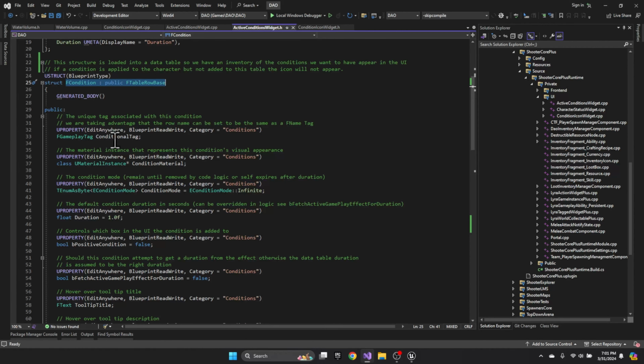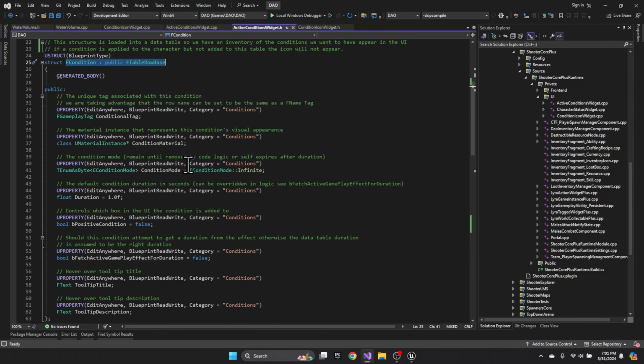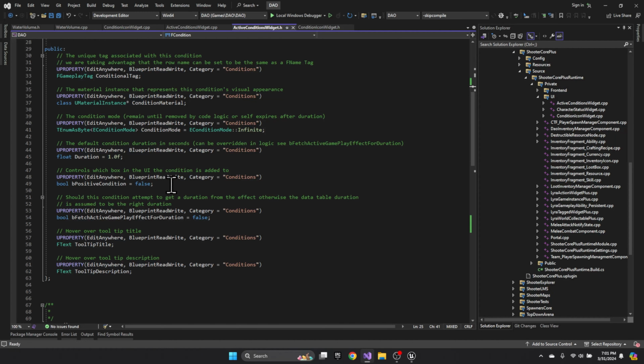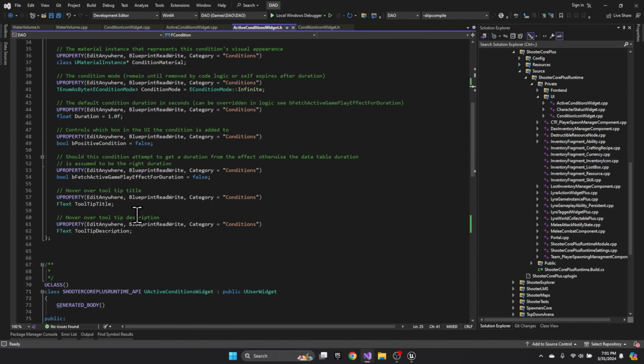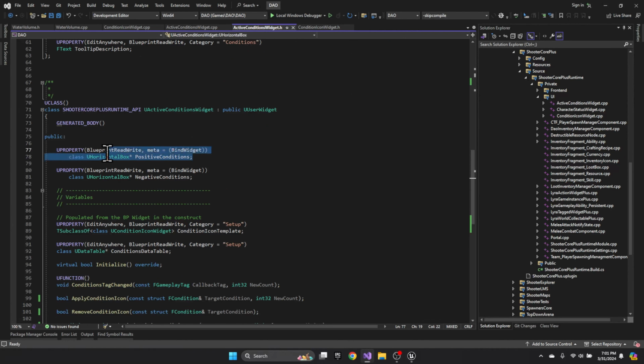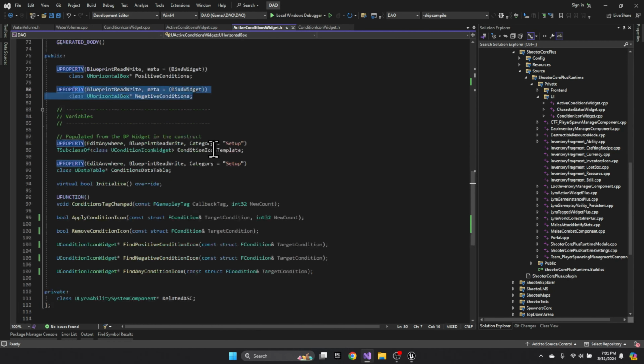In that, we have the condition tag, the condition material, the mode, the duration, whether it's positive or negative, basically all the elements that we just saw on screen. We bind to the two horizontal boxes in the designer. So this is what binds the two boxes you define in your UMG widget. And we have our variables. And then this is the important callback routine.